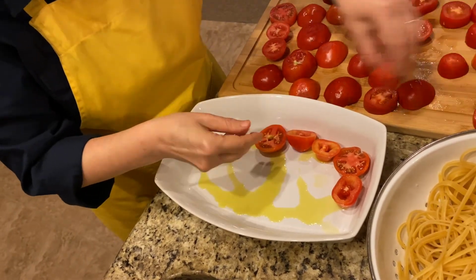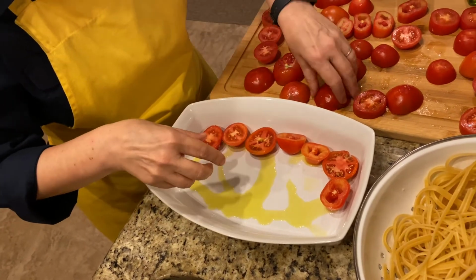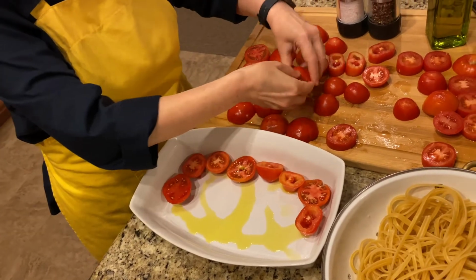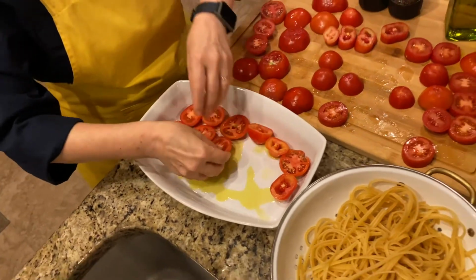because you want to create kind of a barrier, or a layer, for the linguine to rest on. So as you can see, I'm just choosing to see how they fit. This dish is not quite square or rectangular, but that's fine. Just make the pieces fit like a jigsaw puzzle. I'll take that one.